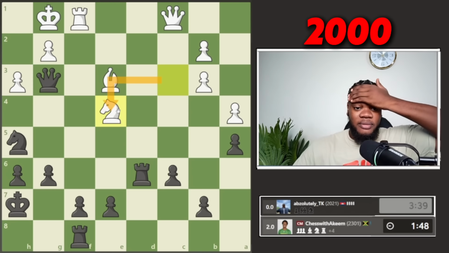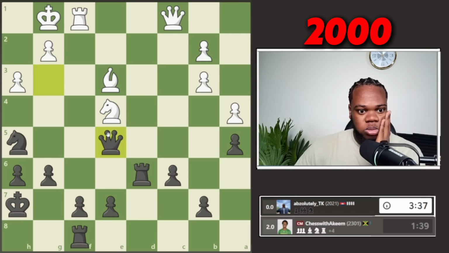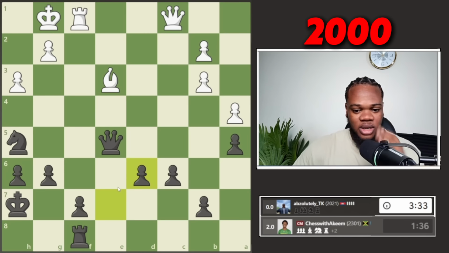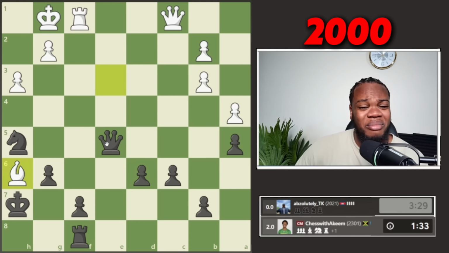Oh boy. I just fell for it. Oh shoot. That was bad, Akeem. And I'm also going to be losing my h6 pawn. Okay, let's take. We have to. Oh God, I just fumbled the game, because now he's hitting my rook.